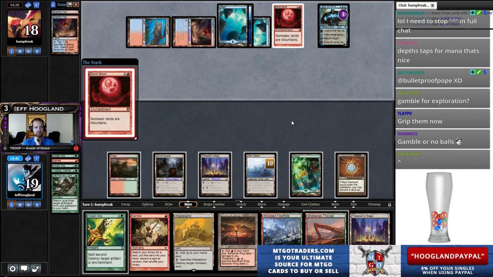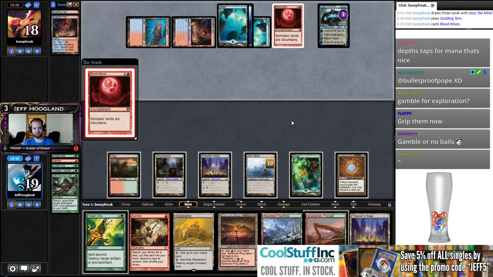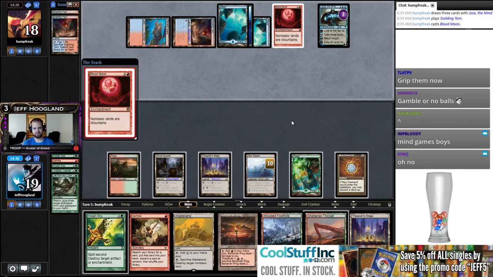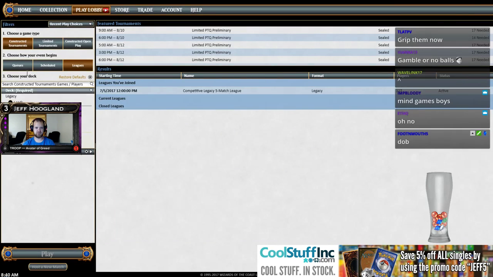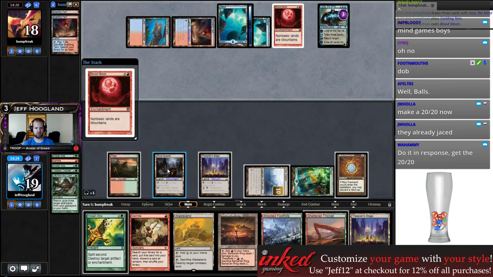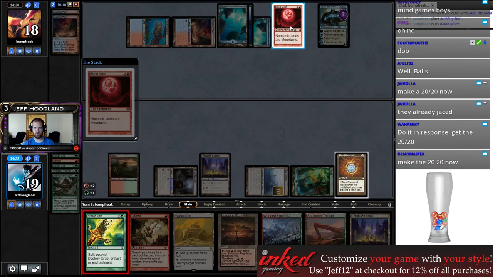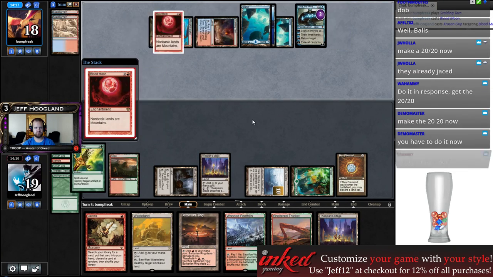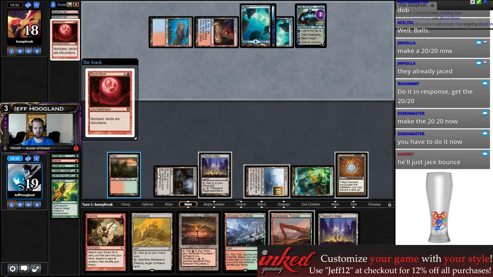We're actually just dead, right? I've milled a Tireless Tracker and two Krosan Grips. Right, we're actually just dead. Oh, I can make a 20-20 in response. Thank you, glad I didn't click. Yep, good call, they already used their Jace. Thank you. Yay, thinking before we do things.